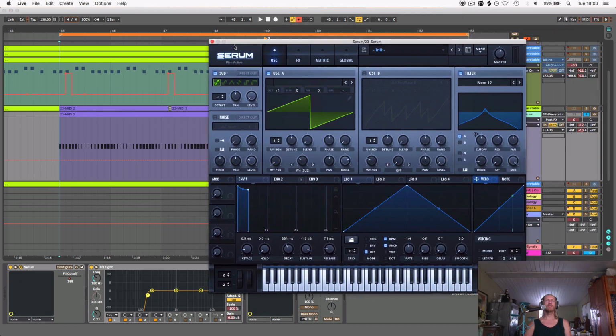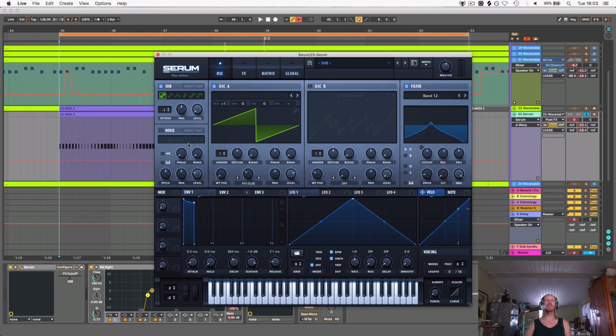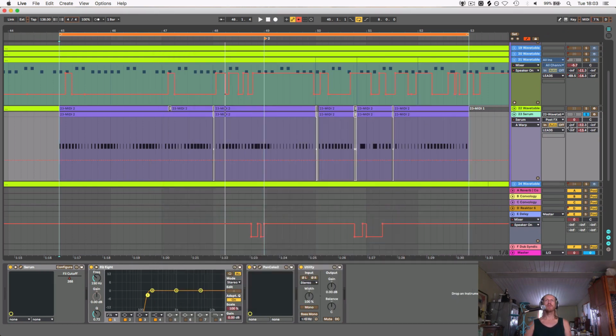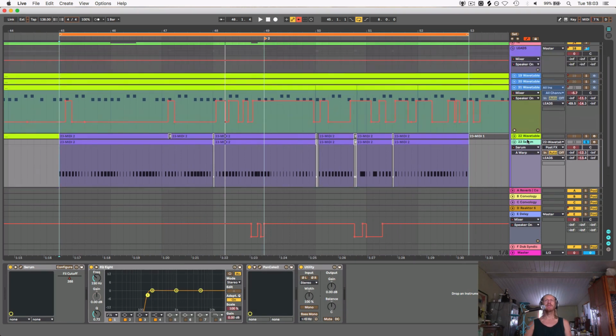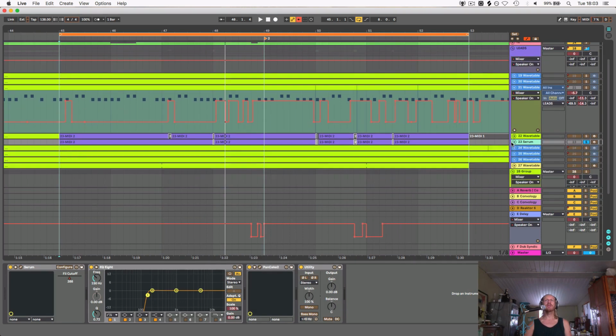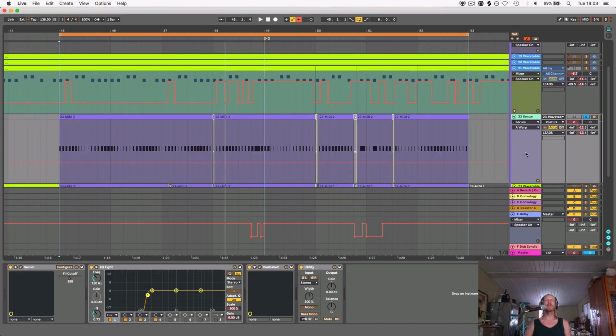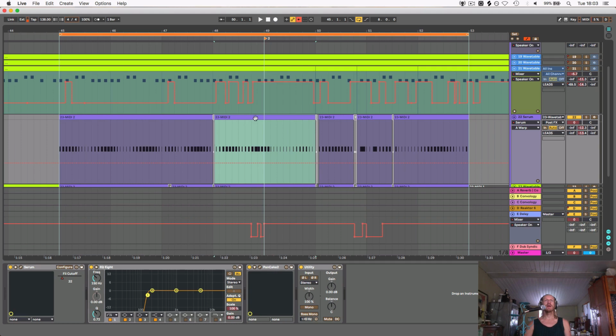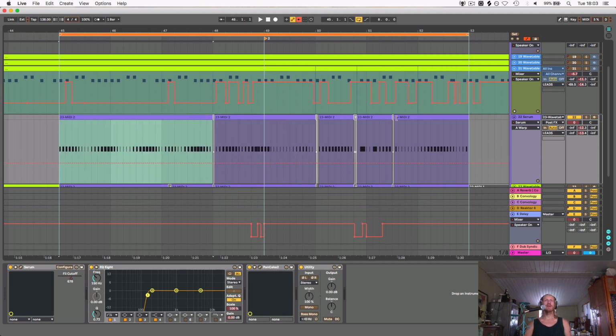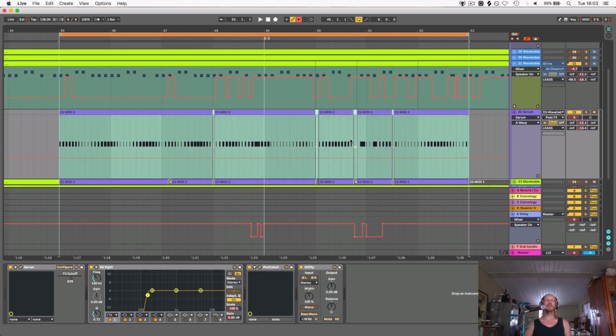So we can tweak this synth for days and find different varieties, use different wavetables, get so many different textures out. Ideally, you want to choose something that's going to complement the rest of your track. And by muting, like we did with the previous one, the different synths, now we have another element in the track that's even a different texture and a different filter completely. So now we can start muting some of these notes on and off, or just deactivating the clips how we want in the sections that we feel it's needed.